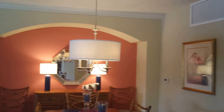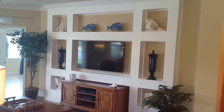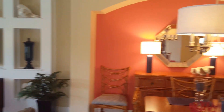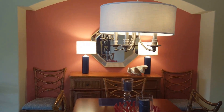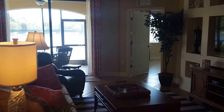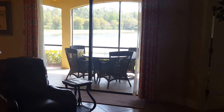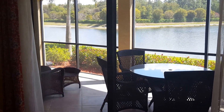This particular homeowner has added some features, like the built-ins for your TV and additional decor. They've also done a little bit of painting with some accent walls, as you can see. Nice living space here with the first floor unit, with very easy access out to the exterior of the home.